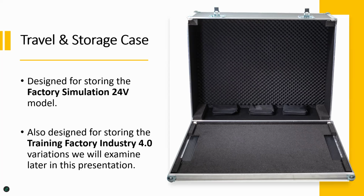Now, before we move on to the next group of models, I want to talk about the storage option that's available for users of the factory simulation we just looked at, or some of the factory models we're going to be looking at moving forward, if you want to transport the models, or of course, even if you just need to store them when they're not in use. And this is the travel case.